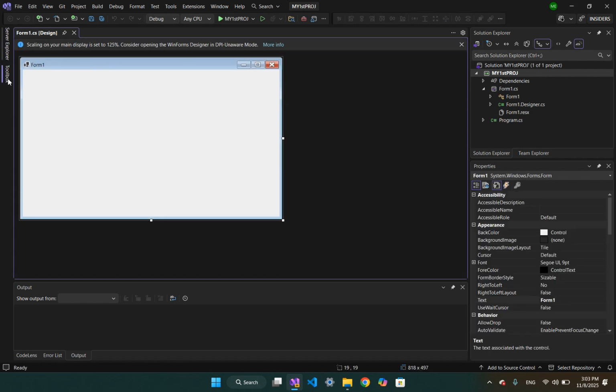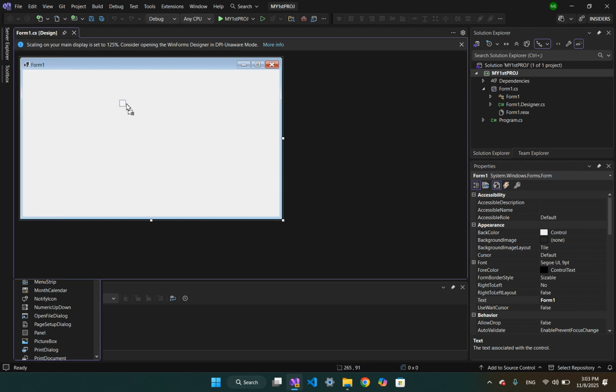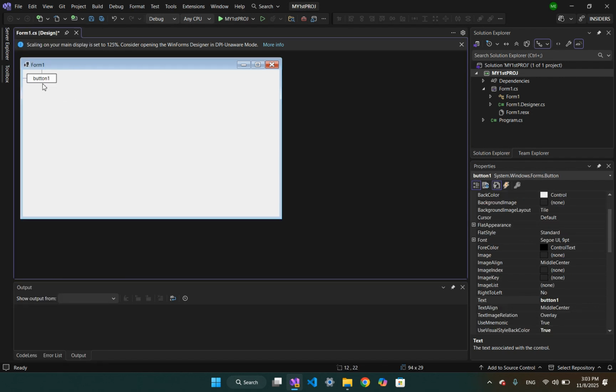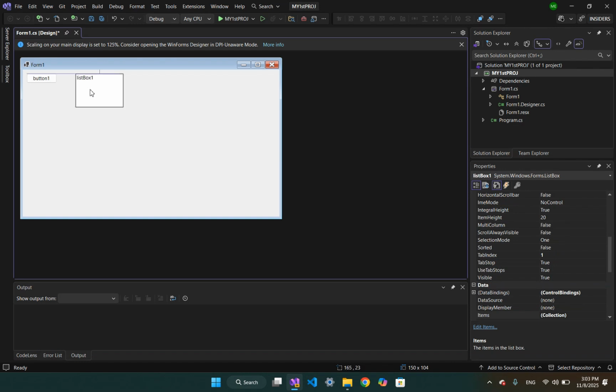We can drag and drop from the toolbox. I will use a button and also I will use a list box.